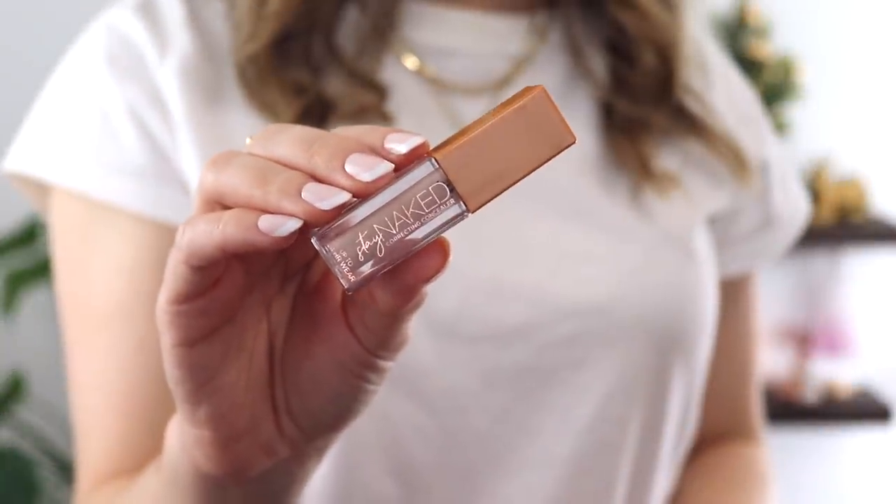The next product from Urban Decay was one I totally wasn't even planning on buying, but I saw they had a mini marked down to $11 with only a couple shades left. One of them looked like it would work really well for me, and it totally does. This is shade 20CP — a mini of their Stay Naked Correcting Concealer. I love getting minis of products since it takes me a while to go through full sizes. I'm glad I got the mini of this because I don't love it — it's not as much coverage as I like. They claim full coverage, but it's more like light to medium. The shade works really well and it sits nicely on the under eyes without creasing badly, but I'm just wishing it had more coverage.